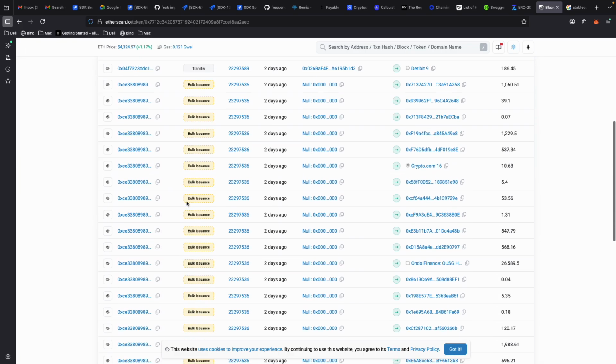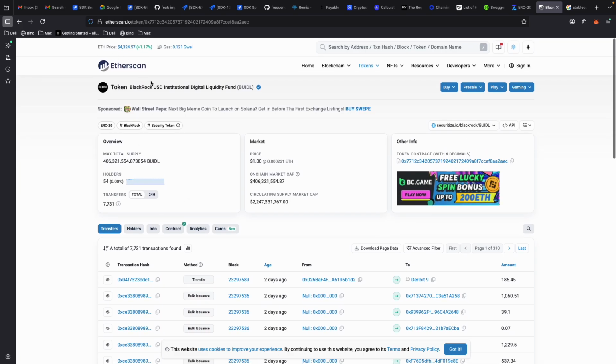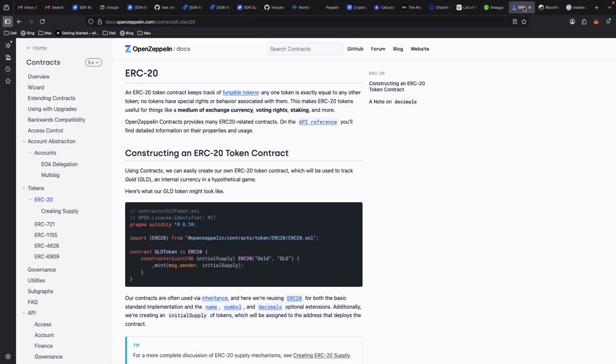I guess I'm going to look into this. BlackRock USD Institutional Digital Liquidity Fund. Yeah, so for those of you in finance, this represents a fund that you can buy into. Currently, there are 54 people holding these tokens. But anyway, without further ado, let's work on an ERC20 token.